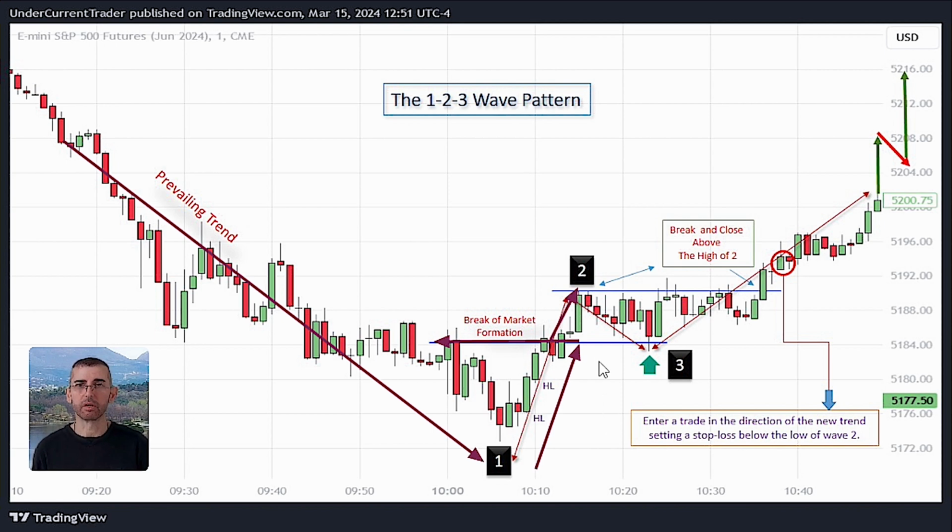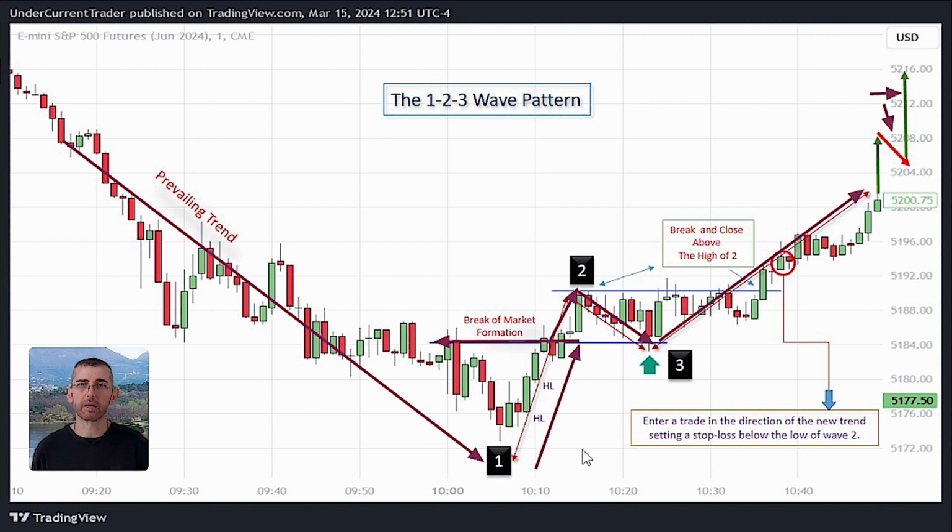Following the first move, there is a retracement or a temporary pullback in price, meaning the market is pausing and taking a breather here before deciding where to go next. And now, to complete the pattern, we are waiting for a third point. This is where the price breaks past point 2, signaling that the reversal is in full swing and a new trend is emerging. This is the point where you can often see the market go for wave 4 and even wave 5 as it continues extending.